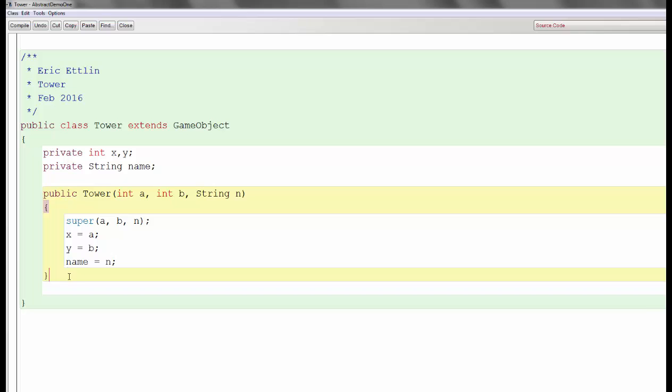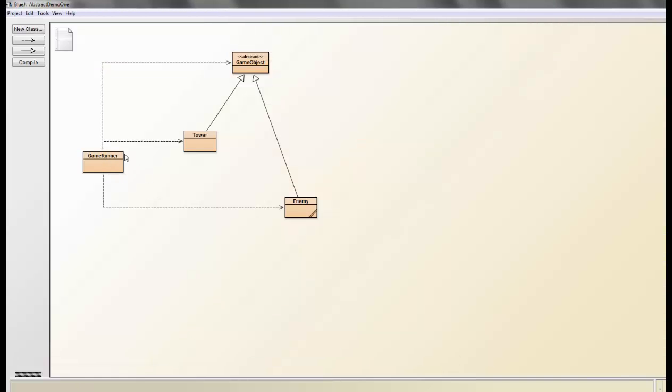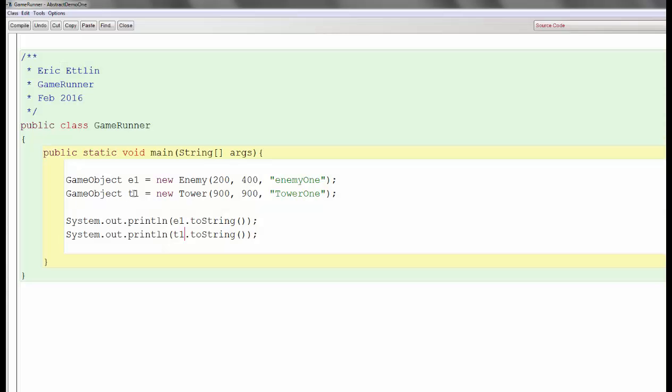So let's go ahead and see if I still have access to my toString method. If I come over here in my game runner, instead of E2 here, I have T1. I'm creating a tower object. So let's give this guy the location 100, 100. I'm calling him tower 2. And so now I'm saying System.out.println E1 toString, and now T1 toString.